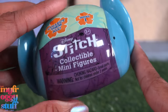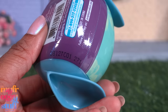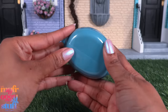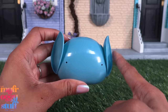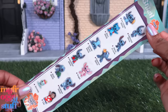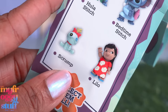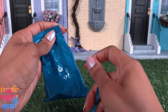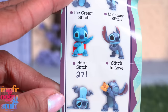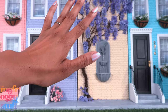I didn't check to see if there's a code, but if there is, this is 271. Whenever I open these I'm always hoping they can be used as dolls for dolls. The container looks like Stitch — that's kind of cool. Inside we have a collector's guide showing all the different figures: Angel, Lilo, and Scrump. I really want Scrump! The figure we got is Hero Stitch. We could totally make this a Chelsea and Stitch scene — who's up for experimental alien pets? Or we can pretend it's a plushie.